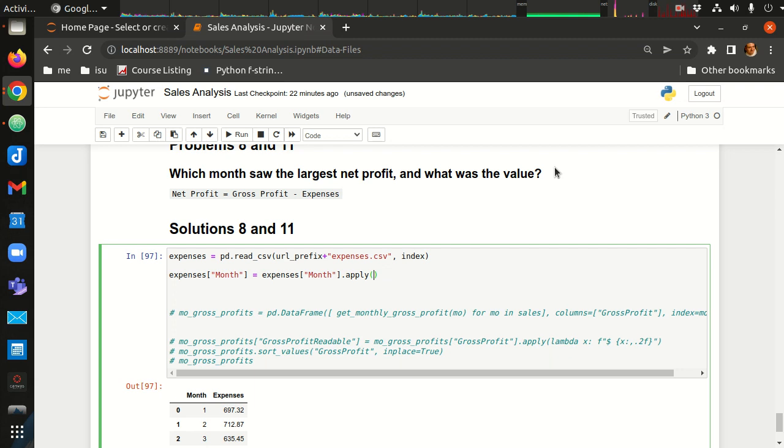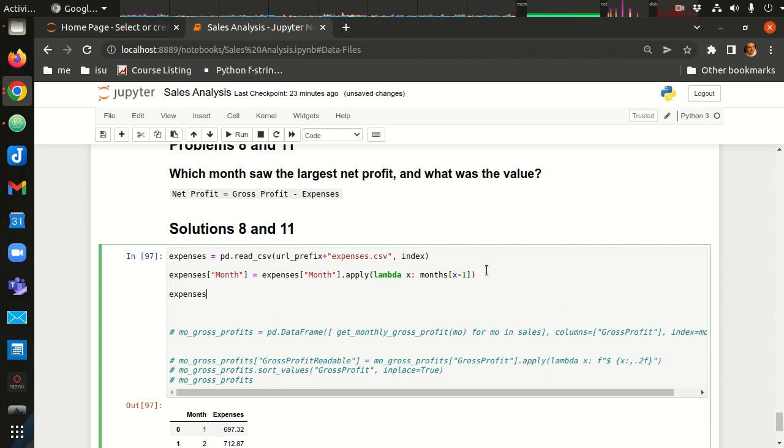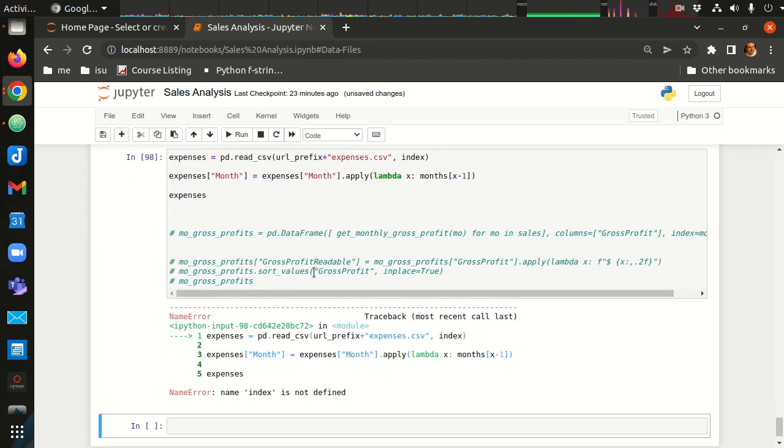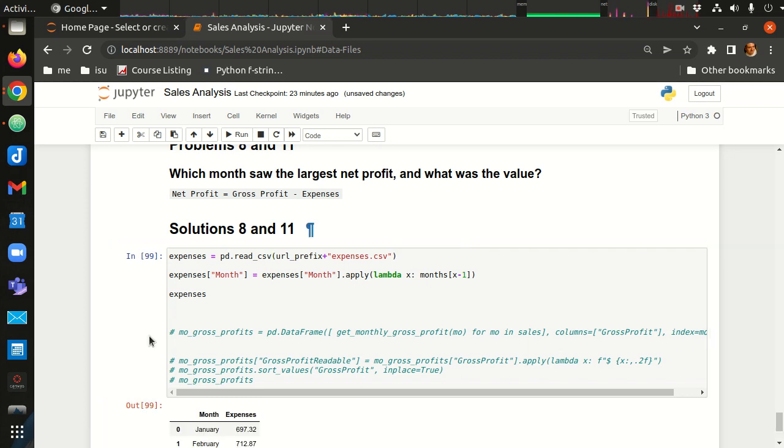So we're going to say dot apply lambda, there's some x value here, so the x value is going to be 1 the first time through the loop, and we want to return the item in our months array. So it's not x, it's x minus 1, because the first index item is 0, right? So month 1, 1 minus 1 is 0. That's going to be the first element in our months array. All right, so now we can say expenses index 0. There we go. So that's January.